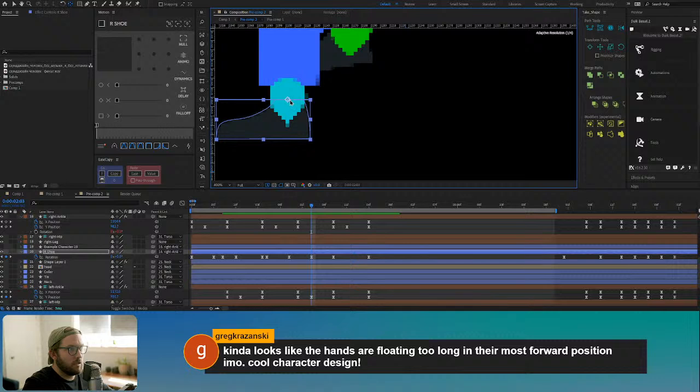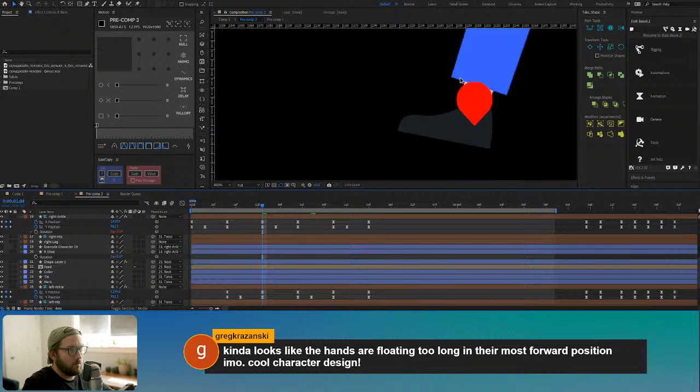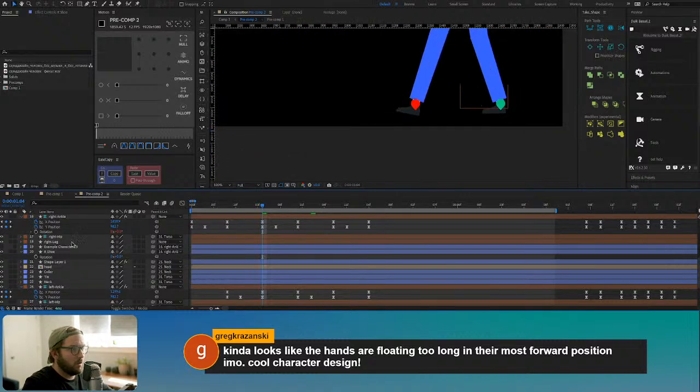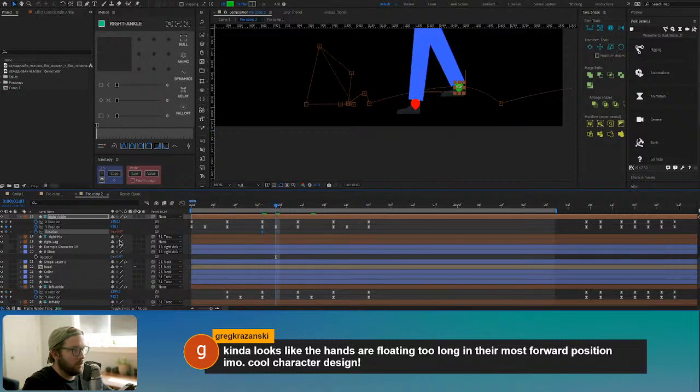Okay, I'm going to take the foot layer and delete the rotation keyframes on that foot layer. And it is parented to the right ankle, which is good. So what I would do is keyframe the right ankle. Okay.